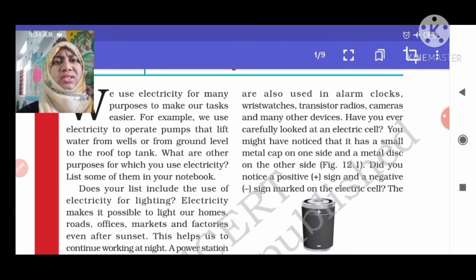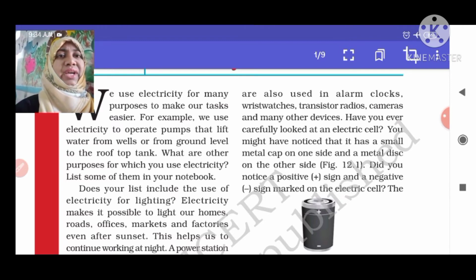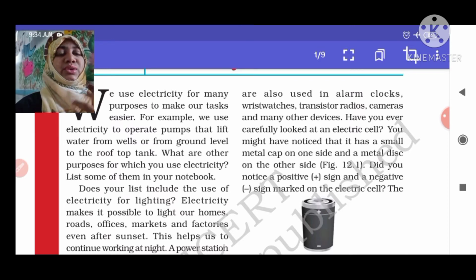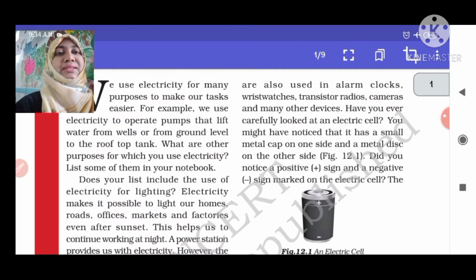Now, what are the other works of electricity? A very easy one is ironing clothes. You just turn on the button and iron your clothes. How was it in the olden days? They used to take a heavy metal iron and put coal in it. Then when it was fired and became hot, at that time they did the ironing. So that was the condition. The electricity is reducing our work and making whatever task we do easy. That is the help of electricity at present.